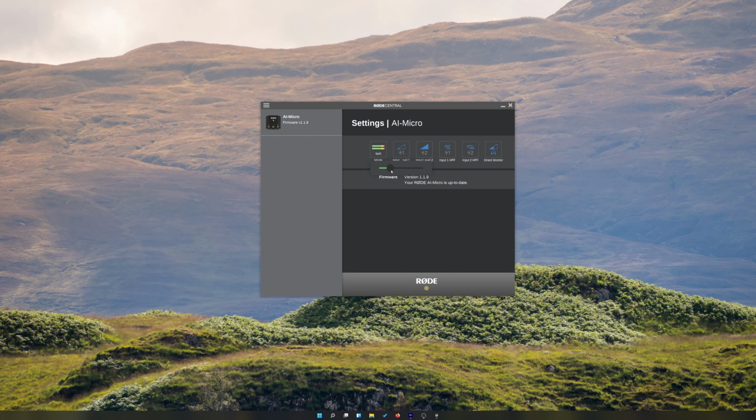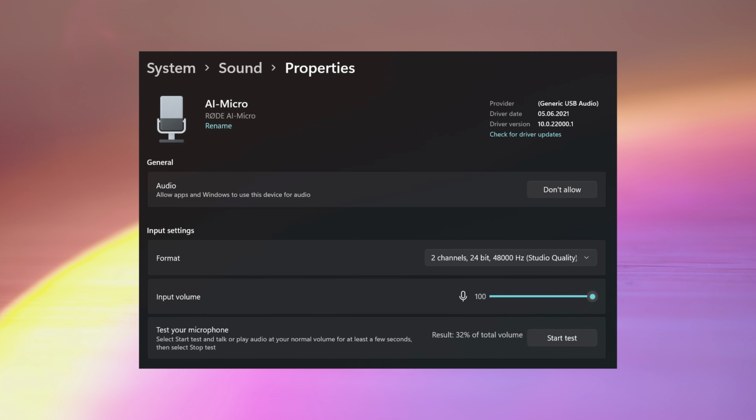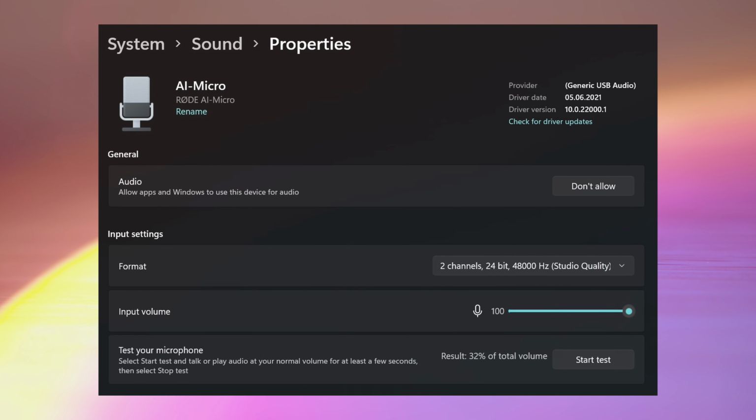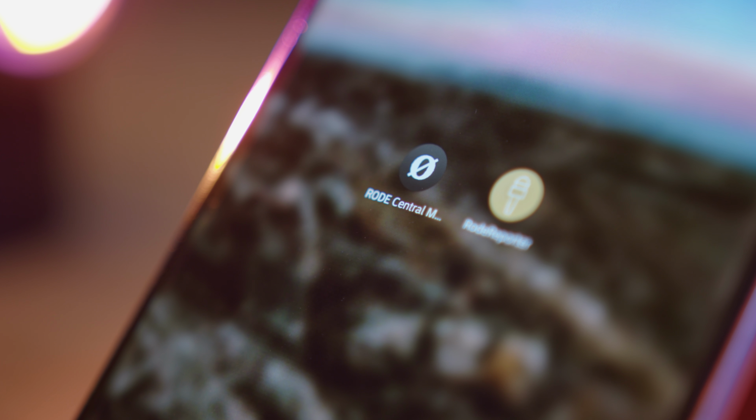So I think this device records a bit quiet, and that's not a huge problem if you record it and post-process it afterwards. You can easily make it louder, so it's at -3 or 0 dB. But if you use it for live audio, like on Skype, Discord, it's just too quiet and I just can't get it louder. So let's take a look at the Android experience.